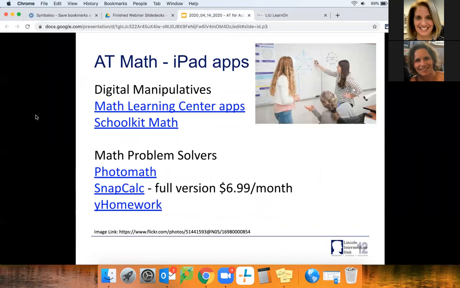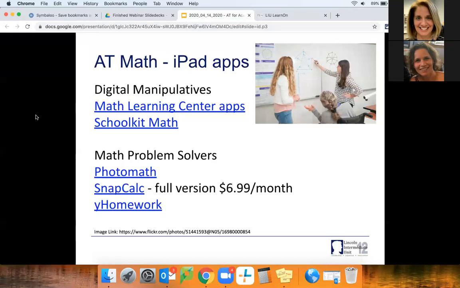One thing that has come up, math problem solvers, I'm going to share two. I've seen this even on my personal Facebook news feed, people saying, oh, I can't help my kid with their math homework. They don't have the right answer, but they don't know how to solve it. You know, I haven't taken advanced math in 25 years. For me to try to solve high school math might be a little out of my comfort zone at this time. However, there are online math problem solvers.